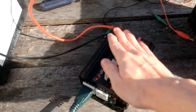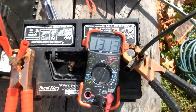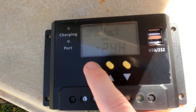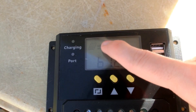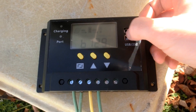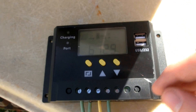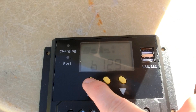The fan's going, so it's running. It's kind of warm, but it's only been on for about a minute. Voltage is down to 13 volts. It's going back and forth between bulk charge and float charge — float charge is whenever it turns off, so that's not good. There's a piece of plastic broken in there, but it's still working. I want it to stay on bulk charge because that means it's letting all the power through.